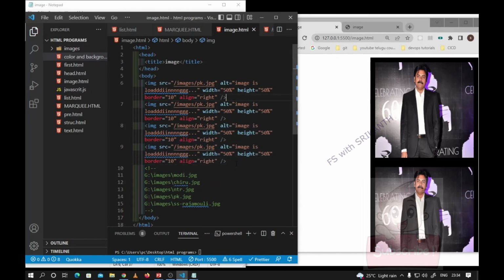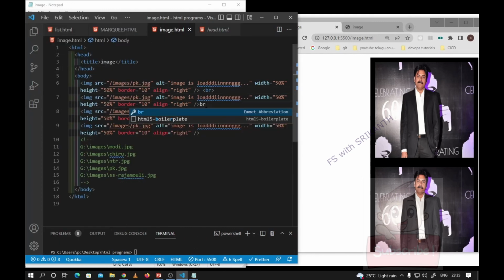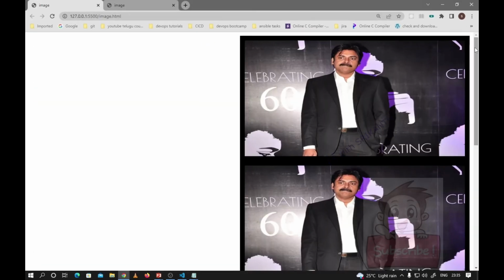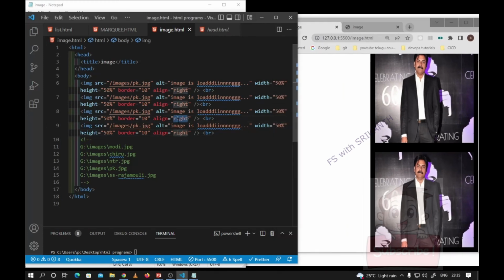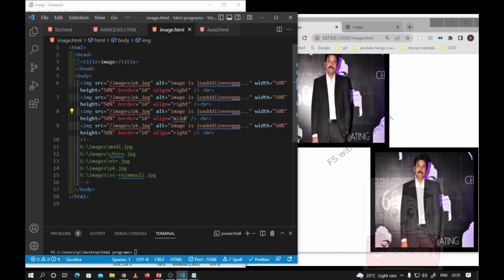So for a break I want to use the BR tag. There is already a break tag, right? Suppose for this one I am using align MIDDLE, it doesn't work actually.